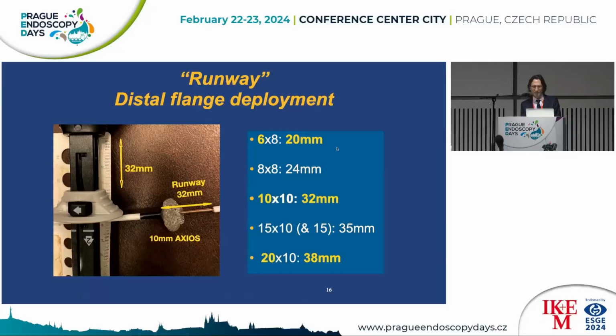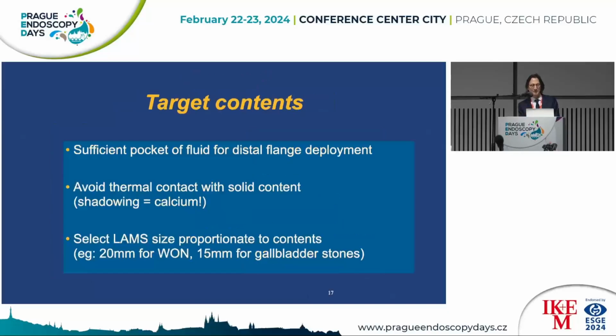guide wire. If you use a 20 millimeter LAMS, for example, for a gastroenterostomy, you need a runway of almost double, 4 centimeters. So that's why you need to measure that out and be confident that you can completely deploy that distal flange in the lumen. So the long diameter may limit the LAMS size that you can use.